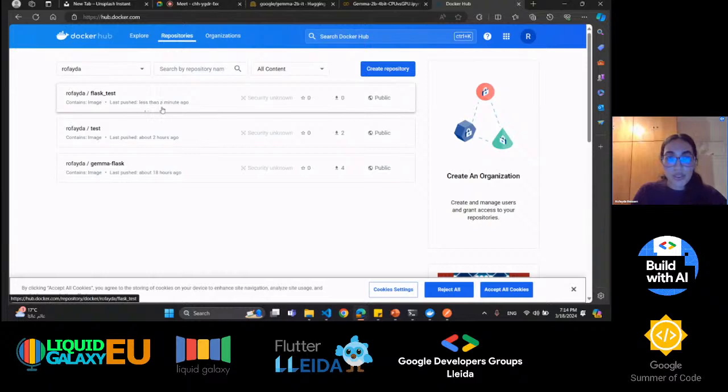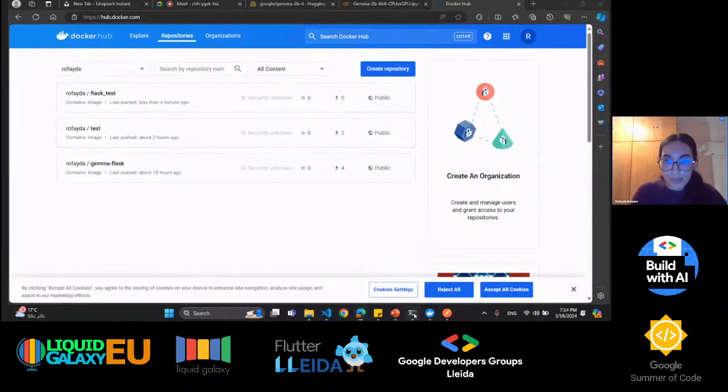It was just pushed 1 minute ago. And if you want to pull this image, you can just write pull image and give it the name of this image.